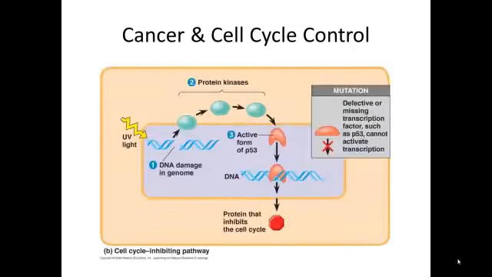Now let's look at the opposite example. Say we've got some skin here, and we've got UV light coming in, which causes DNA damage. This stimulates signals that say, let's turn on this gene, with the product called P53. It sits down on DNA and inhibits DNA replication until the damage can be repaired. Then we turn P53 off, and your skin cells are free to divide.